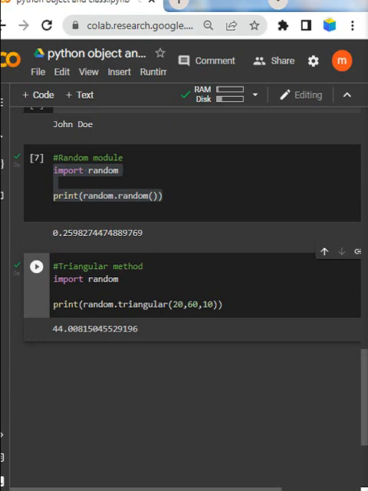Another way: uniform returns random floating numbers between two given parameters.